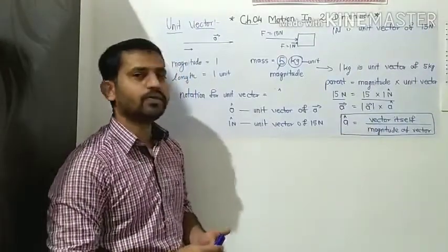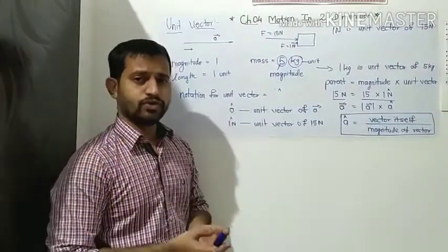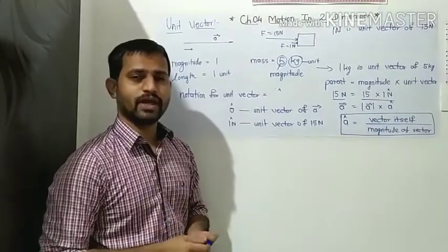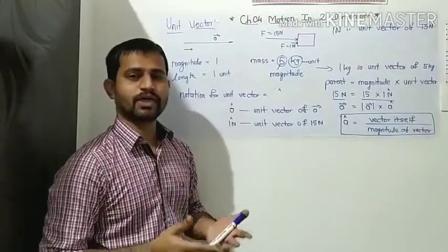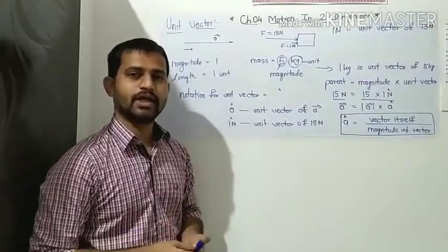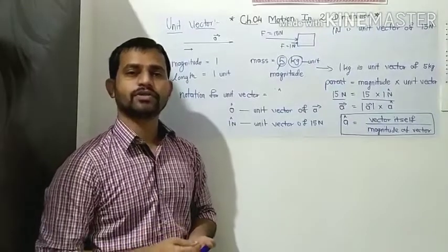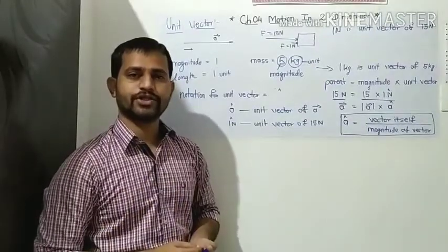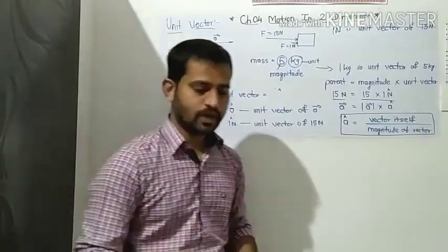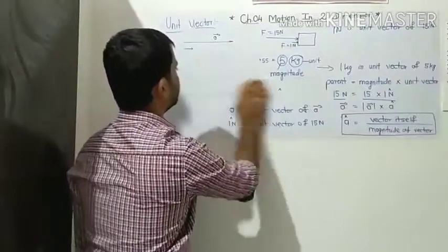So if we have any one vector, then we can represent the vector in terms of its components, like if it is having the x component, the y component, the z component. Then in that case, to indicate those components, we have to go for some symbolic representation. So how to give the symbolic representation along with the unit vectors?